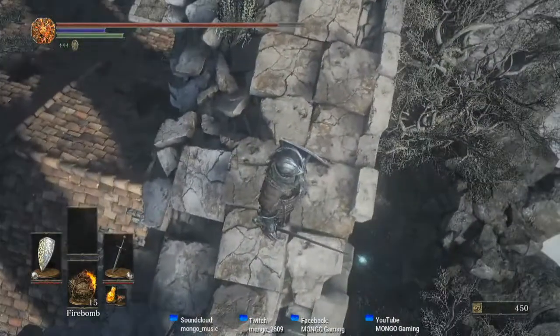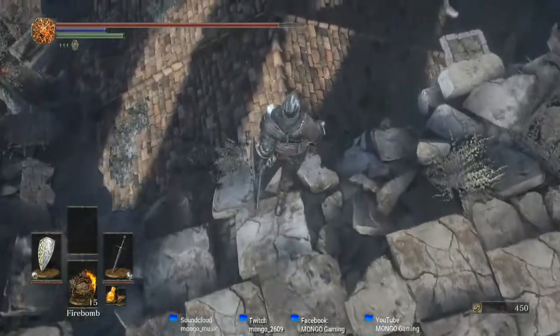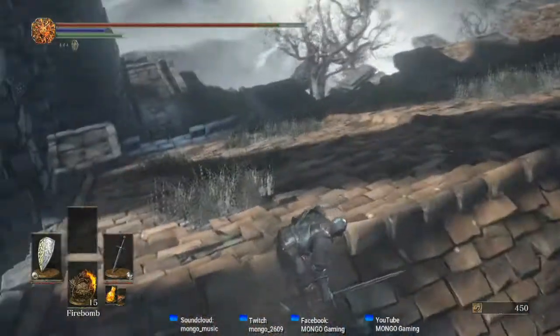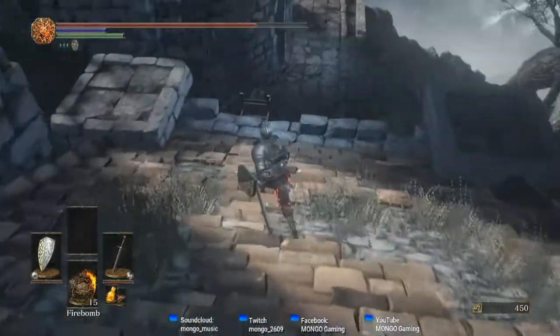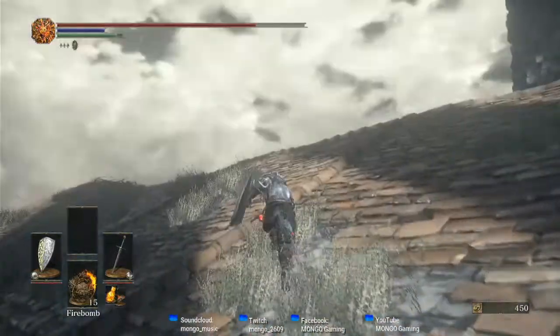Also, Titanite Lizard down there if you really want it. Don't jump from here, though. Jump from down here. So this is the direction we're trying to go. Also going to kick down this ladder. That way we can get back up as often as we want.